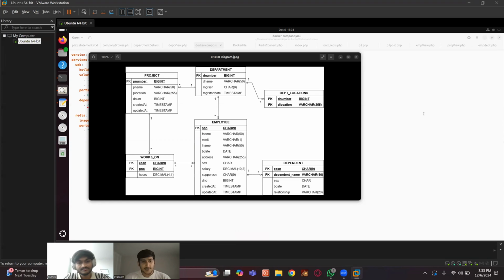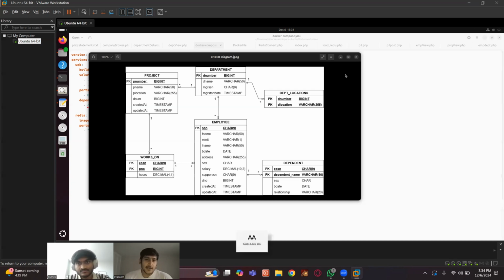Redis is a NoSQL database. It is an in-memory data store, so it directly stores the data in RAM. Redis is directly used for high performance operations, and that's why we removed foreign keys from our ER diagram.